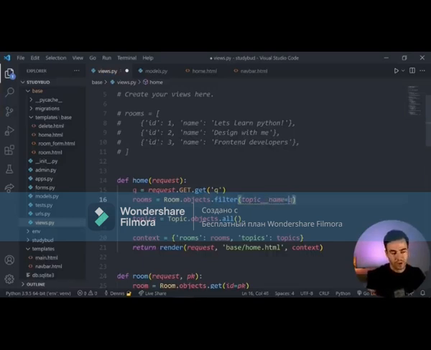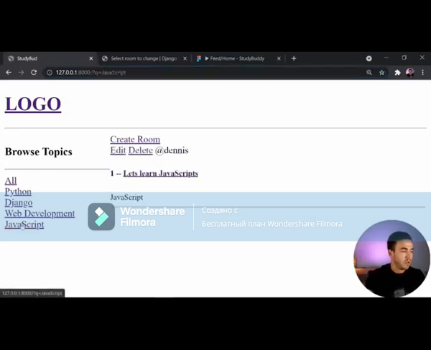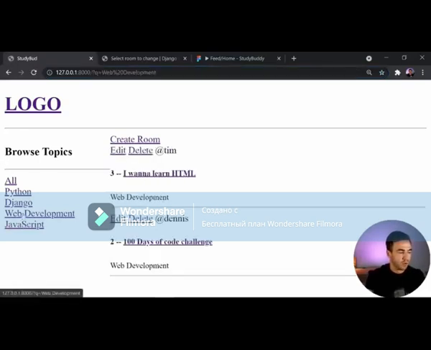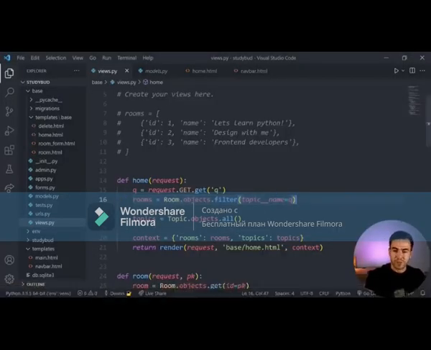Now we're going to get a couple of issues here, so if I save this, let's check this out. It's going to filter this value down, and we should get back this data. On the first search, we have an issue, and that is because we don't have any parameters here, and none of the parameters fully match the specific topic that we're looking for, so it just gives us back nothing. But if we go to JavaScript, we can see JavaScript. If we go to web development, we can see 2 results here. So we need to create some kind of condition here. The first thing is we're going to use an inline if statement.